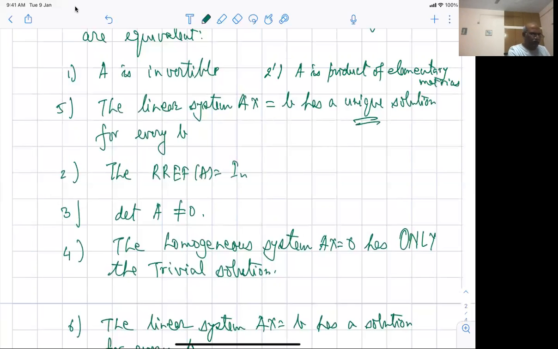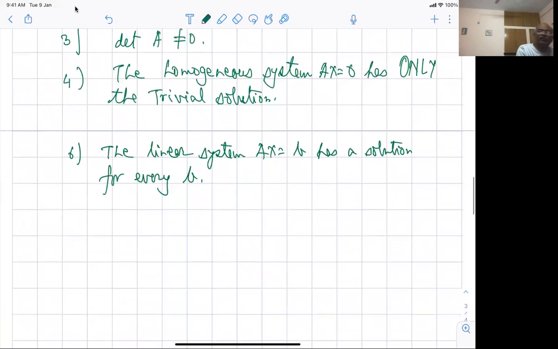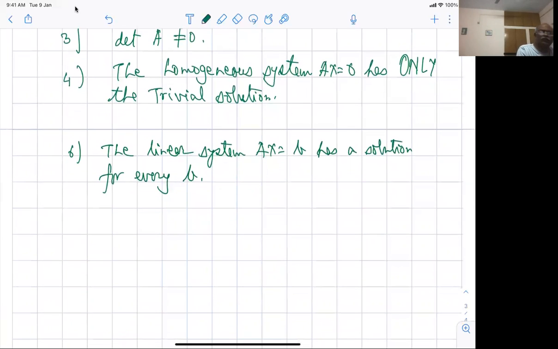So you can relate all of them. There are quite a few. Similar things are there. We'll come across afterwards also when you look at what is called the rank nullity theorem, and we'll relate all these ideas. All right. Now we look at what is called the Cramer's rule.